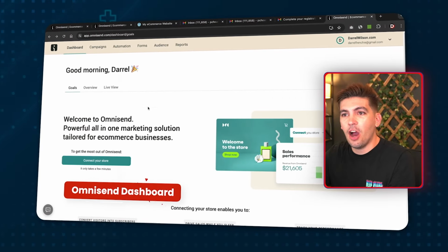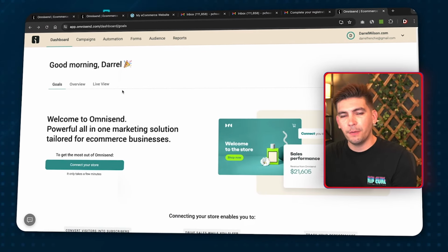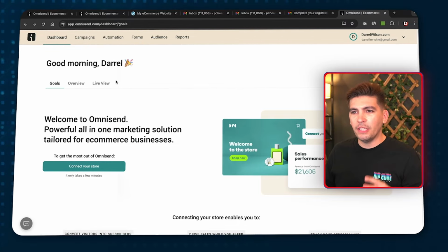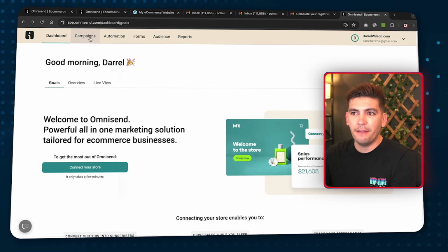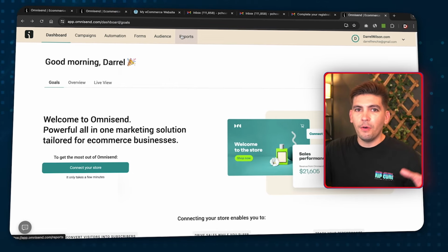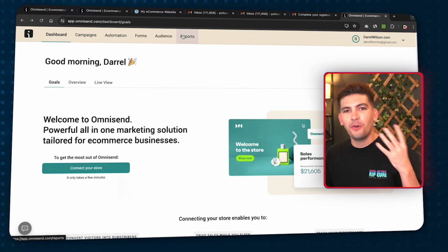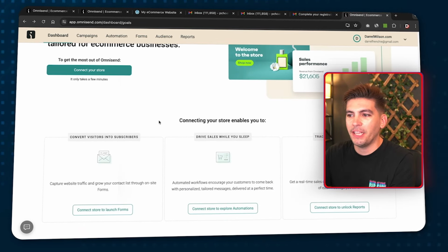So this is the OmniSend dashboard. This is where all of the magic happens, all right? Let me walk you through some of these tabs right here. What I really like about OmniSend is they've made things really simple. We have this connect your store, done, and they have just a few tabs. A lot of the email platforms that I've used have like 60 tabs. I get lost. I start crying. I don't know where to go, right? So this is the actual dashboard right here with OmniSend.